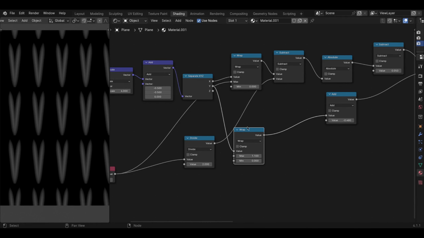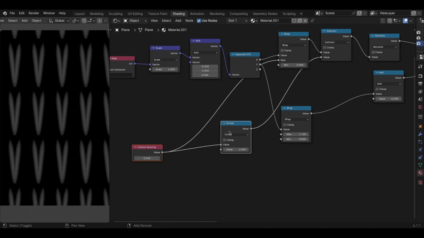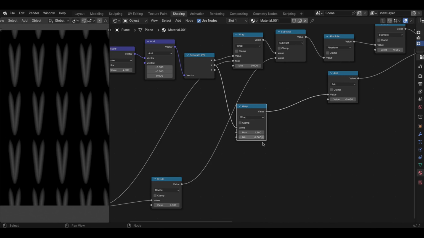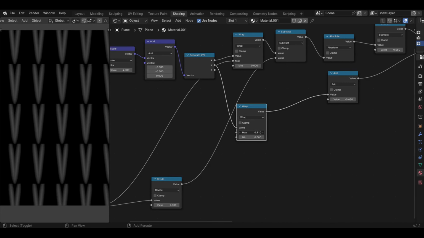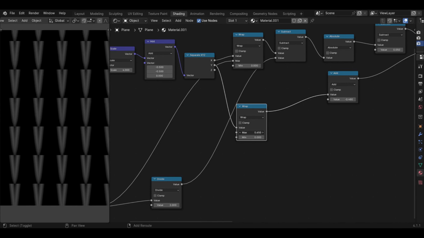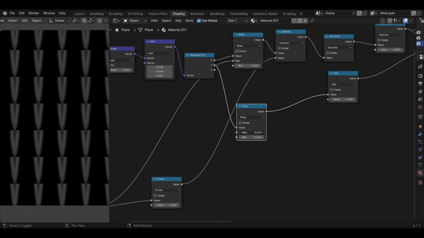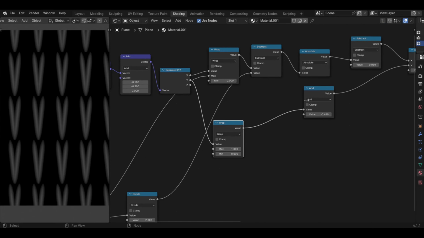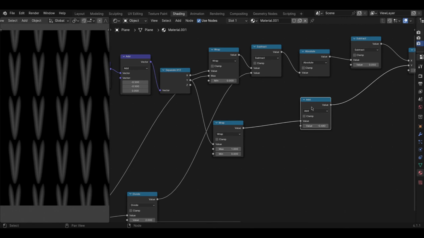The same relationship holds also for this wrap node of the y-axis. As we can see now, the same problem appears here also, and this relationship should also be proportional, which means that we need to divide the add value by 2, less than the wrap maximum node of the y-axis.